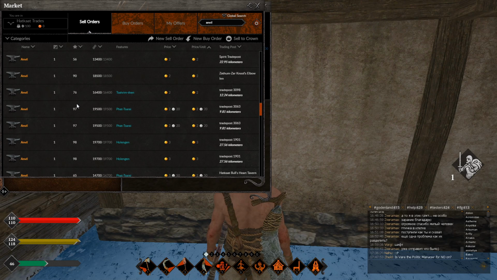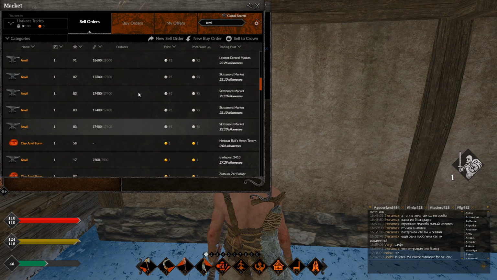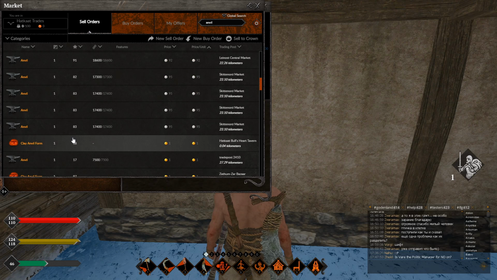Like, to get high quality stuff, it's almost worth it to buy it if you can get the highest quality stuff, because it lasts so much longer. Yeah. But for right now, I'm just going to go ahead and get an anvil clay form.